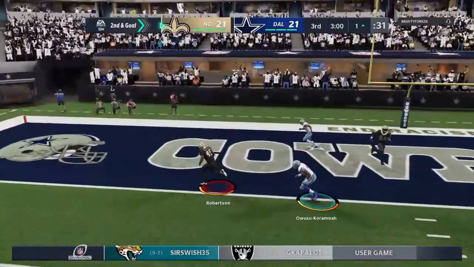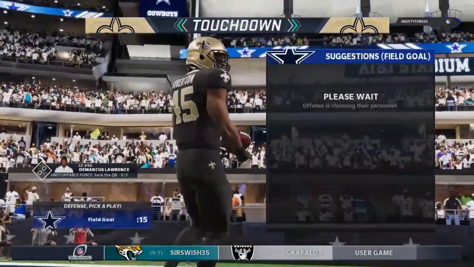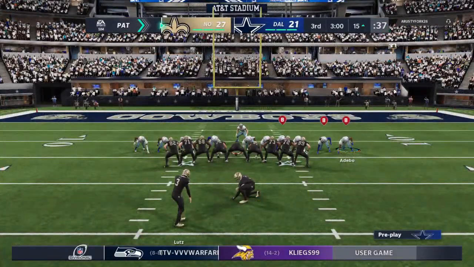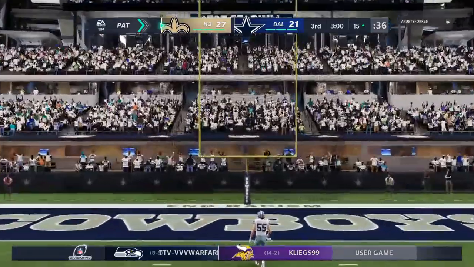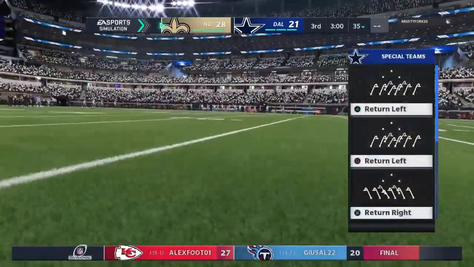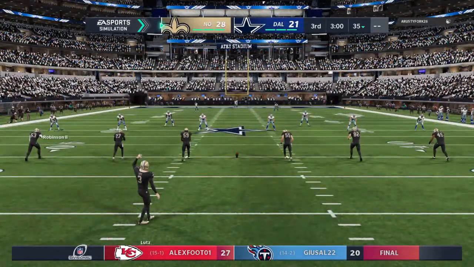Now Locke again, and he is into the end zone. Touchdown, New Orleans. It's the fullback. 2 catches, 2 touchdowns here so far. And the Saints have moved out in front. And his kick is good. Makes the score Saints 28, Cowboys 21.